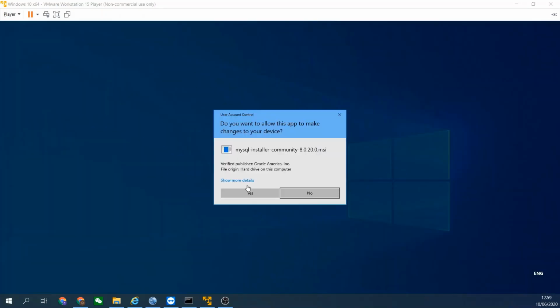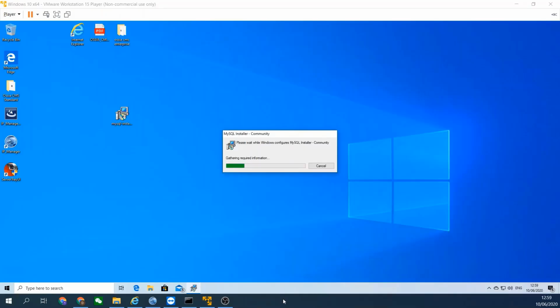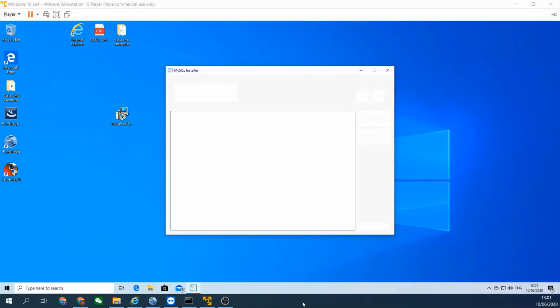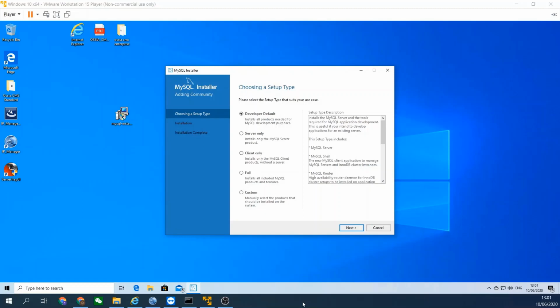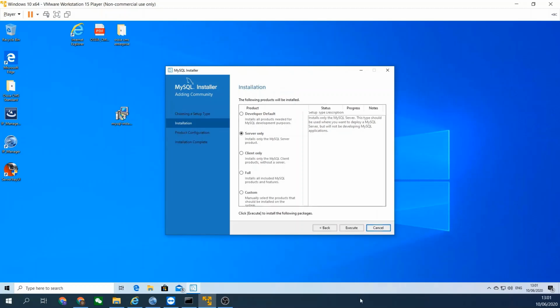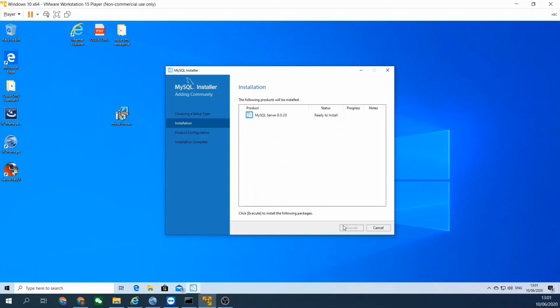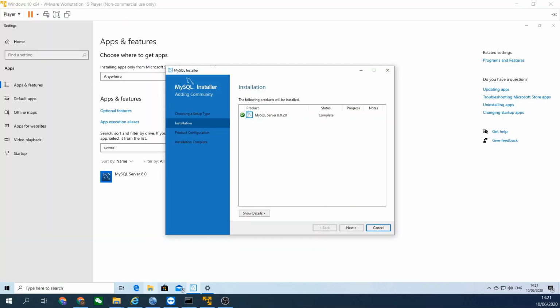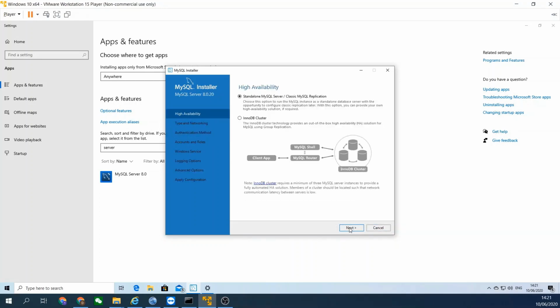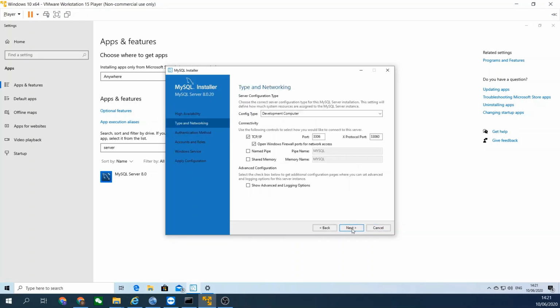Okay, so we're gonna install the MySQL, wait for it to come up. This is the installer. First of all, we're gonna see the interface right in front of us. So we choose the server only option, because our MySQL software is going to be installed as a server. And immediately we're going to see the different options. So press execute. That might take a little bit of time, so I sped up the clock a little bit. And next, and next, also we're going to choose the standalone.